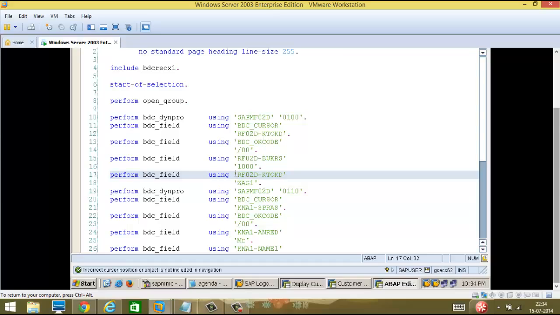Cutover activities will be done during non-peak times, which means when there is no load on the server. It's like a night shift. If it's India, it's the Indian night shift. If it's US, it's the US night shift. So during off timings, when there is no load on the server or very few jobs are running in the backend, these cutover-related programs will be triggered in foreground or background, based on the requirement. Obviously, before that, the business team or business users will formalize the data in a particular format, or in a format given by you. We are going to look into that as well.